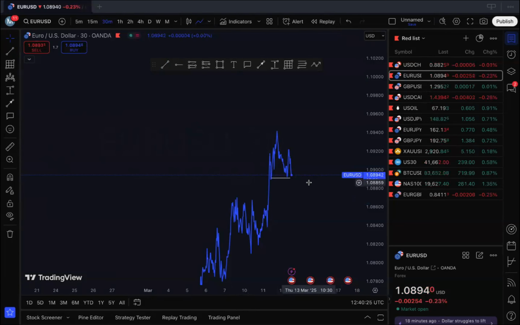Which I will count as a major liquidity and a point where I will expect the market to do what? To come and take it out and maybe tap into it. Is there any other block here? Currently looking at it, it's only showing this. So that's why line is not always good for me to take a trade. With what I'm looking at, I can only come and pick my trades from this point and target to buy again. Target this high or this high for TP1 and this high for TP2.